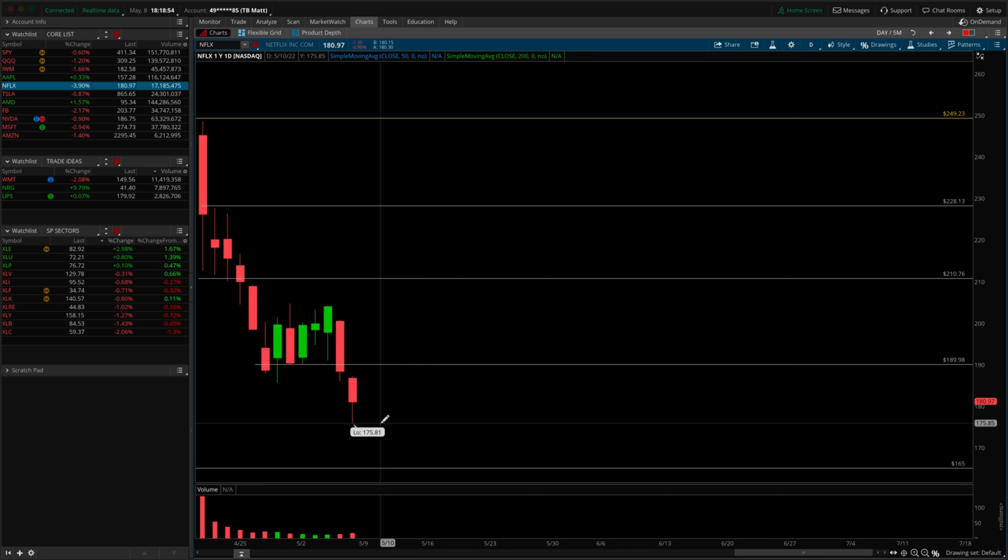If we do see some bullish activity early on in the week, I would just look for this to do a break and retest, something that does this, right? Here's your break, there's your retest, looking for shorts against the bottom end of this prior balance around, let's call that 190 just for round numbers' sake. And then again, your target is down here around 165.